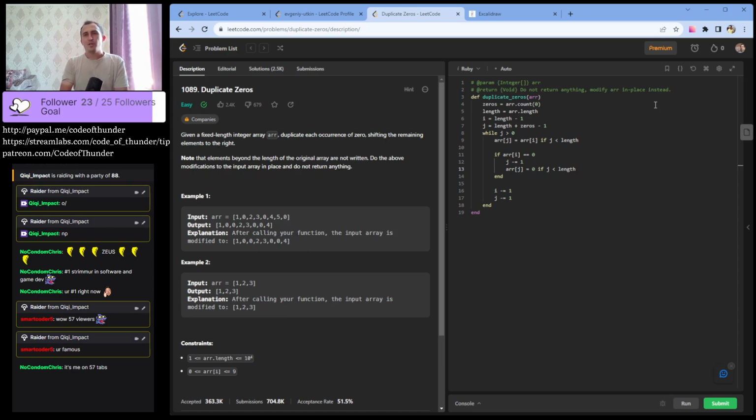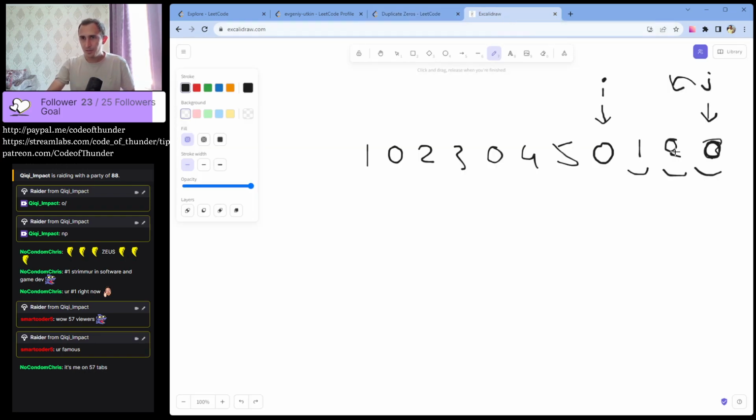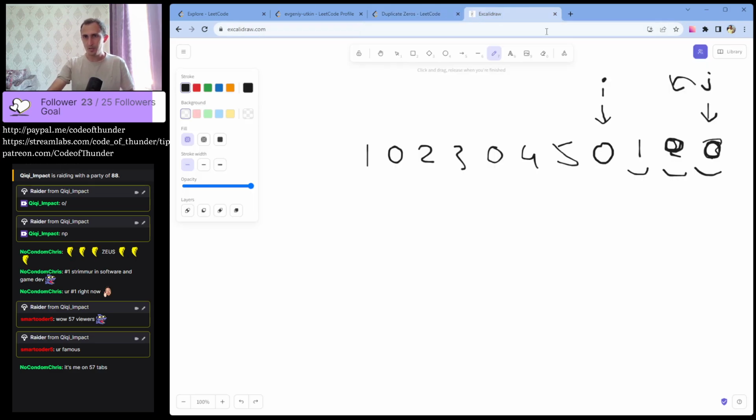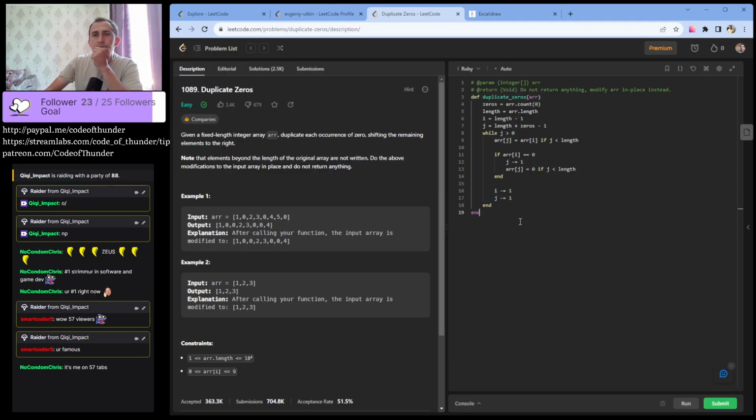Because we only double zeros, duplicate zeros. So this is a 0, 2, and then we move both indexes by 1. Here, here. And actually I think that's it.